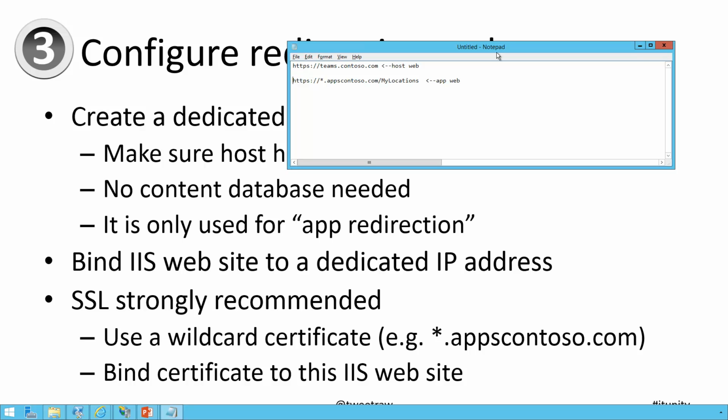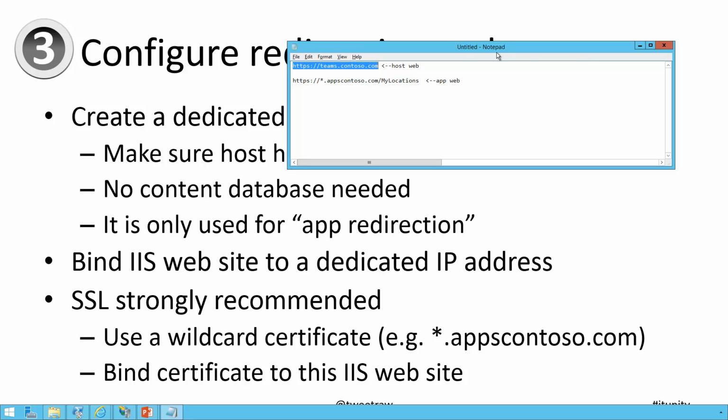So in this case, you're using SSL on your web application that we're using for redirection. And if you're using SSL here, you absolutely want to use SSL here as well. Okay, so in fact, as a general rule, they both either need to use SSL or neither of them use SSL. So for most of my customers nowadays, if they're going to be using the 2013 app model, I'm already telling them, make sure you have SSL in place for all your other web applications. Okay? So hopefully you now at least agree why we need to have SSL.